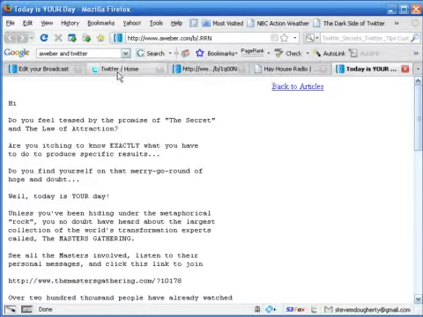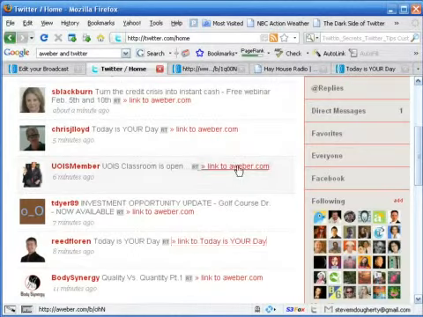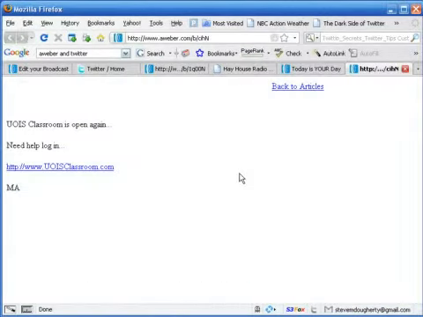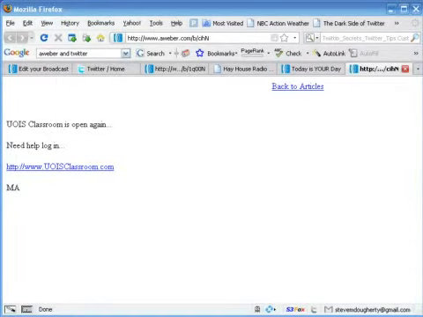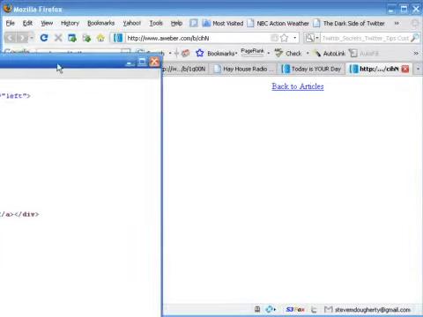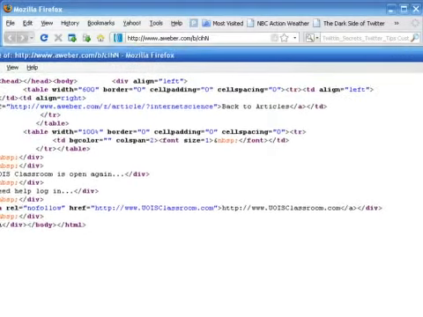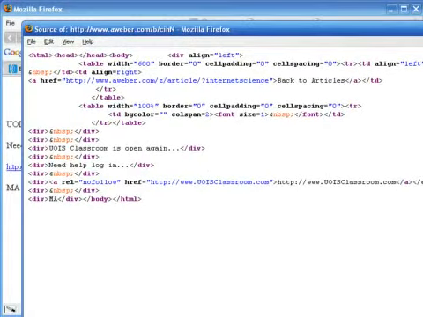If we go back here and try this one here, there's not a whole lot to this, but at least I know this is in HTML version because this link is clickable. And if we were to go to view page source, this is the source code of that email.